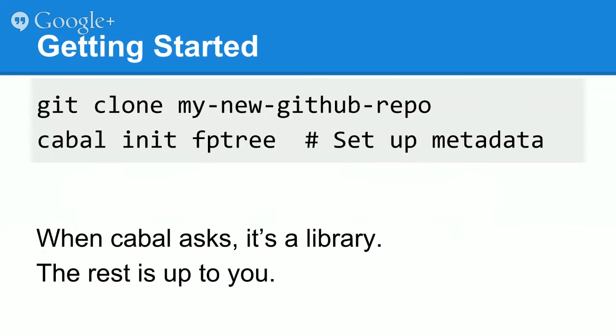Okay, so getting started. The whole concept here I'm trying to walk through is like, sing along. In this case, we're programming along. And so probably the first thing to do is to set up a GitHub repo, or you don't necessarily have to do this, but if you're planning on putting this on GitHub, it's better to start out with the repo and clone rather than make the repo and figure out how to reset your upstream. Okay, so if you're going to do that, you can do it now. And then from here, you go into wherever your new repo is, and cabal init. Or actually, you can even cd to fp-tree or whatever you call your project, and then just do cabal init without the argument.